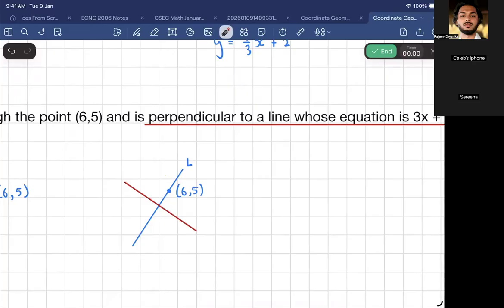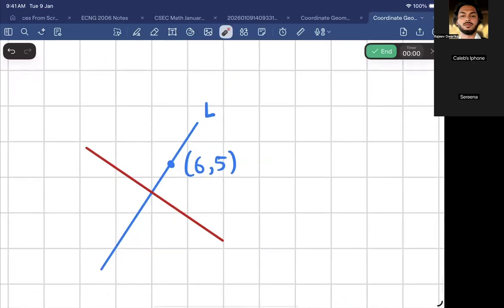Let me ask you a question. Let me put something in your head. You're not gonna forget this. Do you actually know what gradient is? Be honest with me. Gradient refers to the steepness. Imagine you're in a car and you're driving up a hill. Let me ask you a question. If you're in this car, I don't know what kind of car that is. I'm gonna draw a proper car. Forgot how to draw.